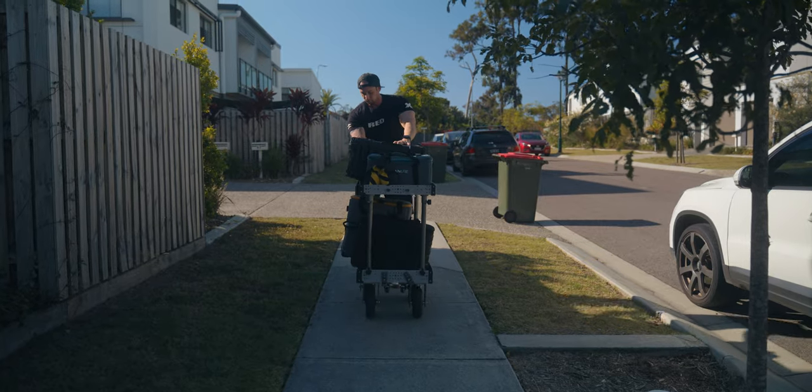In terms of payload, it really depends on which model you get, but you can have a maximum payload from 350 to 450 kilograms — that is incredibly heavy. There's not really much film gear that's going to weigh that much. You could literally fit three large people on top of this and still not break it. That is the quality of this thing.